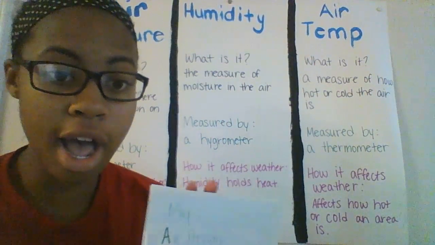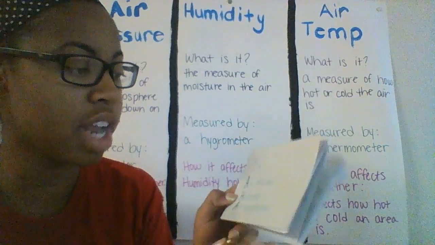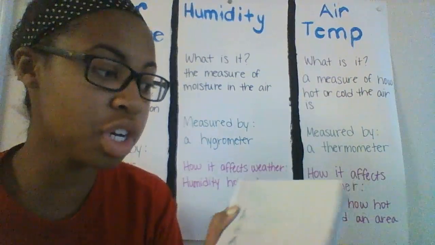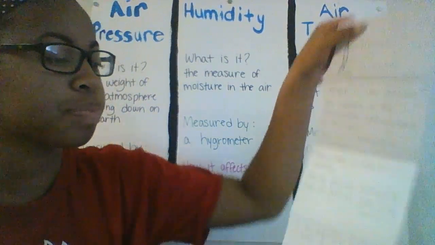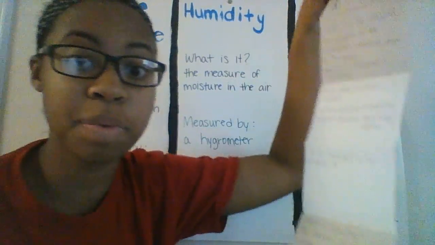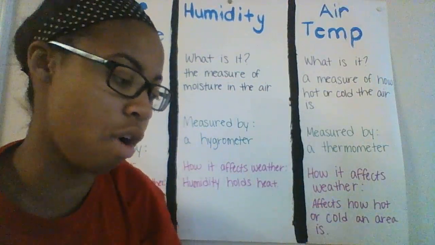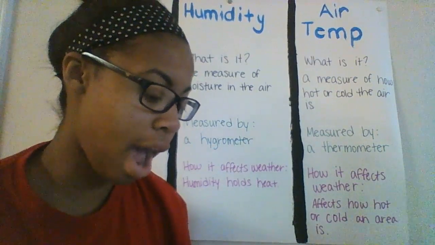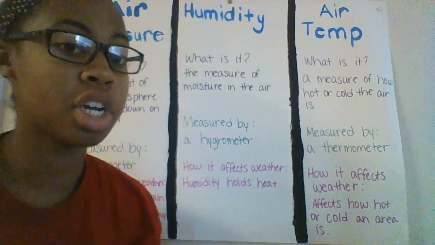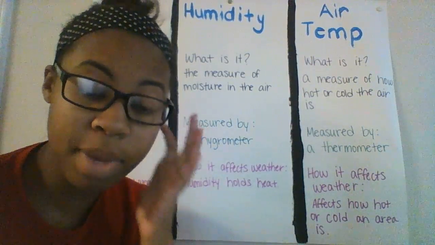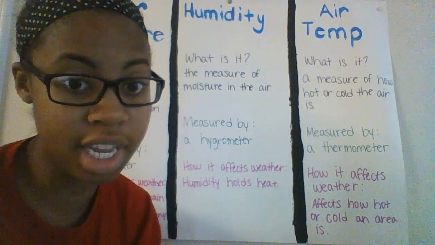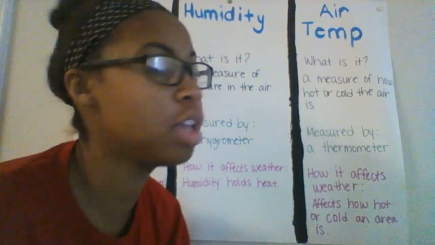Now take out your AHA books that we started in class the other day. Don't forget that AHA stands for air pressure, humidity, and air temperature. And we're going to write down a bunch of good notes. And then on the back, we're going to have some activities, at least one activity that you will finish at home. So to start out, we're going to talk about air pressure, humidity, and air temperature. Now for our experiment that we'll be doing tomorrow, we won't be using humidity, but we will be getting there later on in the week, so don't forget about humidity.